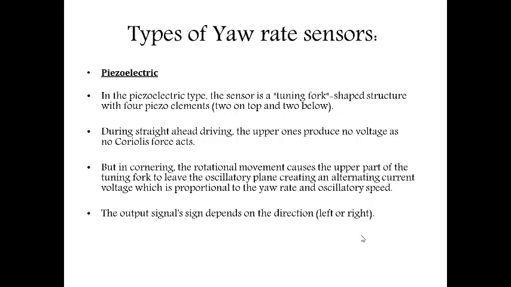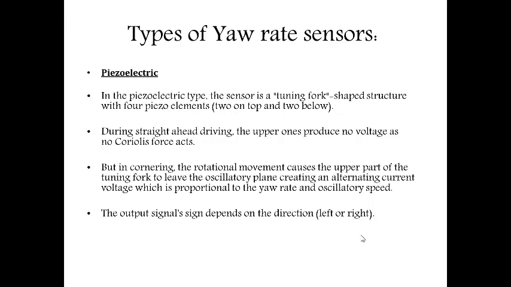So what is Coriolis force? Coriolis force is an inertial force that acts on objects that are in motion relative to a rotating reference frame. If it is rotating to the right side or left side, in that relation the inertial force will act on the object. In a reference frame with clockwise rotation, the force will act to the left of the motion of the object, and similarly vice versa. So the output signal will depend on this direction, whether right or left.